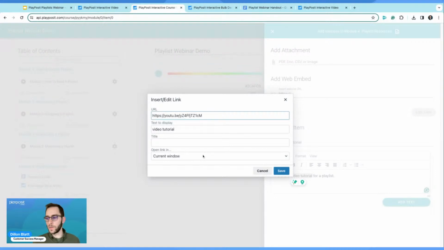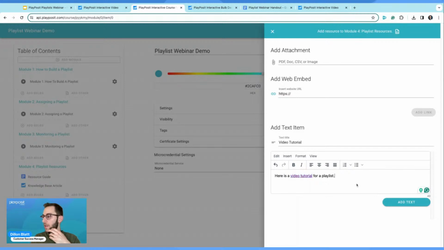And one thing I like to do here is open the link in a new window, so I can keep that playlist in one tab, and then if a link opens up in another tab as well. So I can type text, add links. This is a really flexible way to add directions and other resources for learners inside a playlist. I often like to add directions at the beginning of a playlist with this text functionality right here.